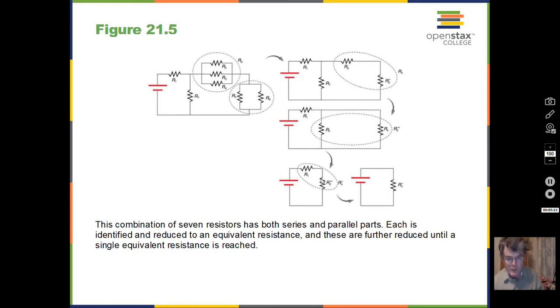Lastly we add them up, we get a single equivalent resistance, then we could calculate the current in the battery. We step back one picture, we can calculate the potential difference across each separate resistance using V equals IR. We come back to this place, we know the potential difference across this equivalent parallel resistor, so we can calculate the current in each branch here. We could add those two currents up and check our work. That should equal the current we had in this circuit. Then we can back up one more picture. Using the current we now have in this branch, we can calculate potential difference across each of these and so forth. We can step backward picture by picture and work out either current or voltage, whatever is needed.